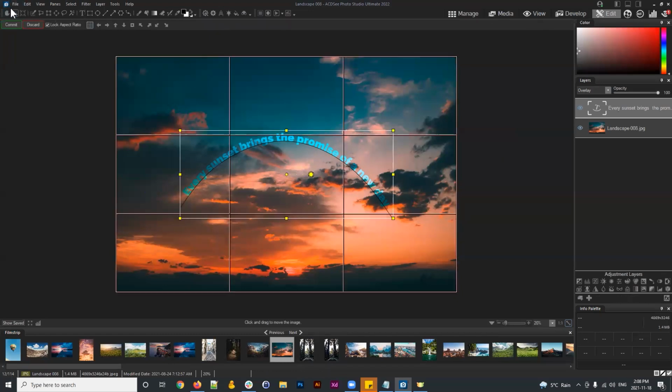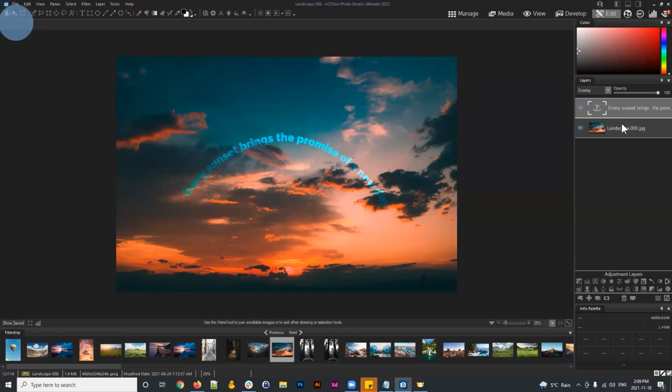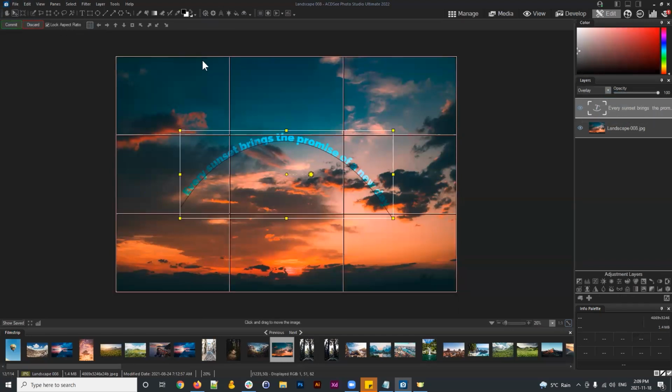So committing only occurs when you're interacting with the move tool, and there's nothing that's destructive with the move tool as it pertains to text. Locked aspect ratio just keeps it so that it scales proportionately.